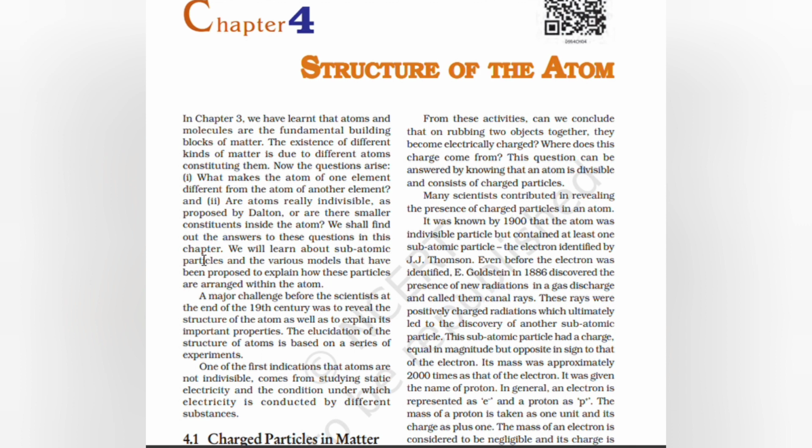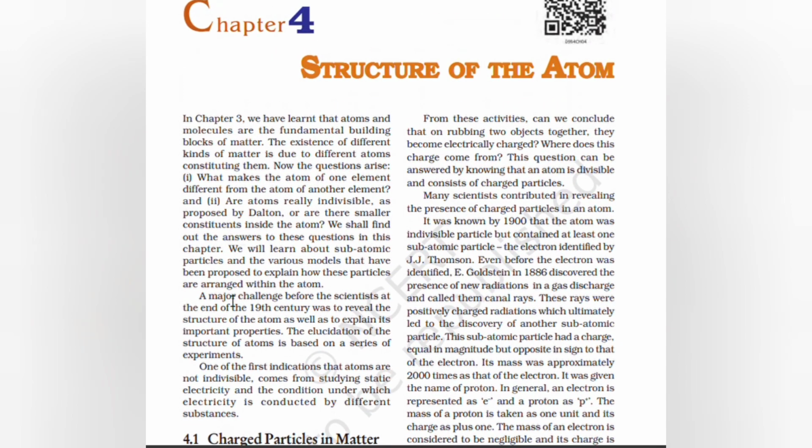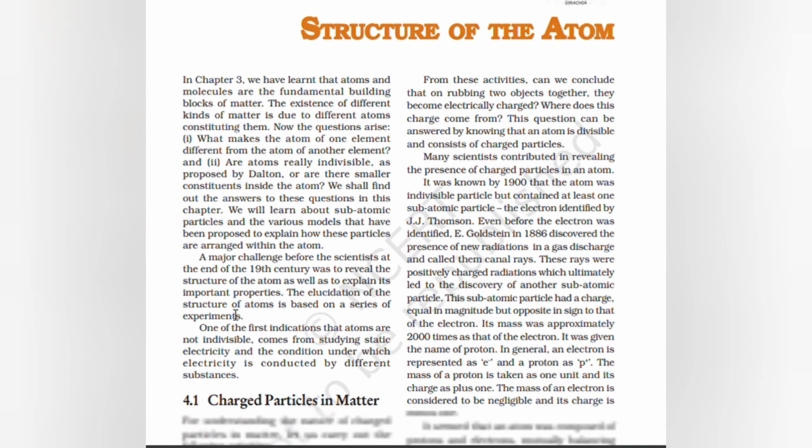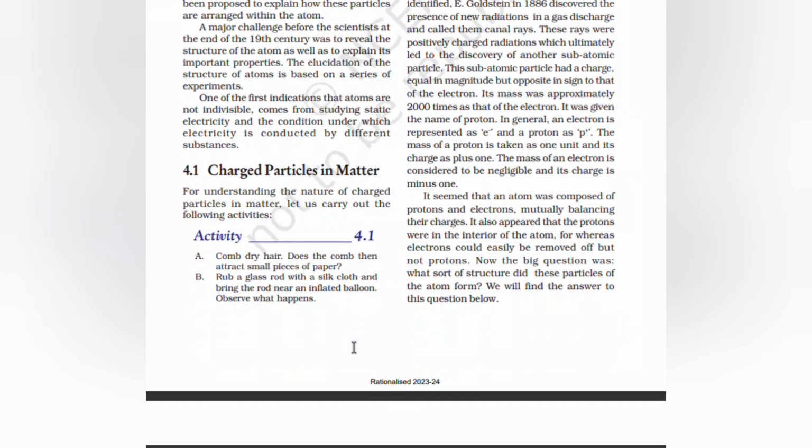We learn about subatomic particles and the various models that have been proposed to explain how these particles are arranged within the atom. A major challenge before the scientists at the end of the 19th century was to reveal the structure of the atom as well as to explain its important properties. The elucidation of the structure of the atom is based on a series of experiments. The first indication that atoms are not indivisible comes from studying static electricity and the conditions under which electricity is conducted by different substances.